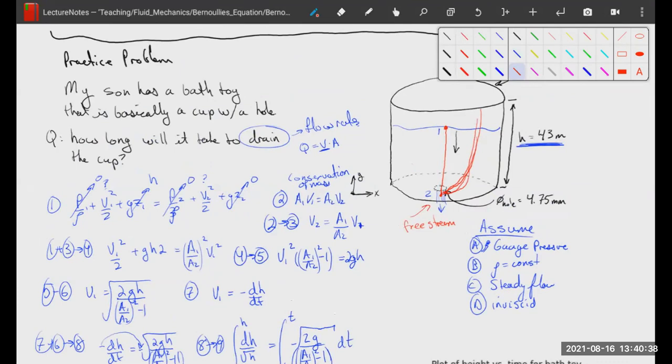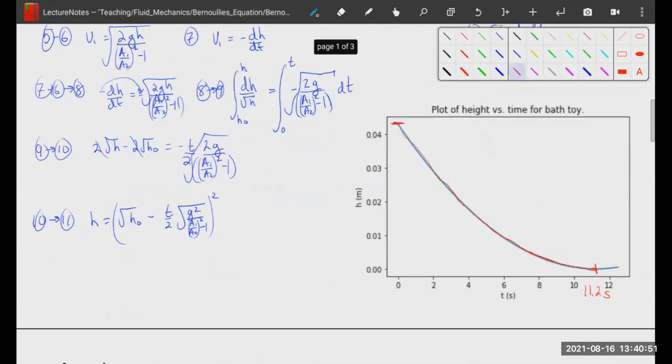It's also not an inviscid liquid. Water has a viscosity. So despite the fact that we weren't able to maintain those two assumptions, we still got a very good answer, right? Especially for the kind of experiment we did with the timing that we did. If we were in class, what I would do is I'd have all of you guys try to time it, and then we would average it to get a little bit better answer. But 11.2 seconds and 11 seconds on the video, which is not bad at all.